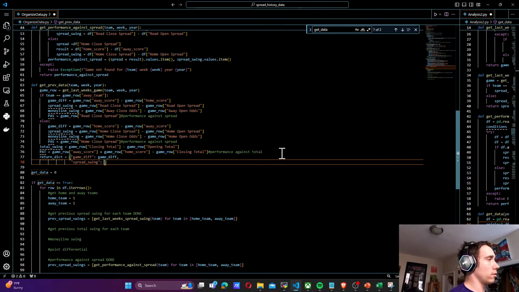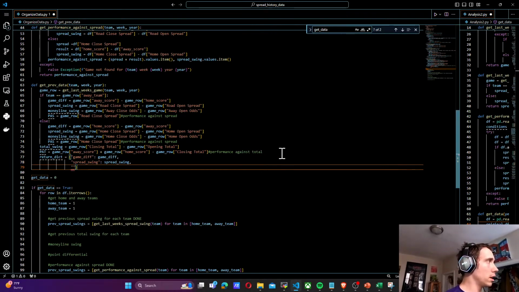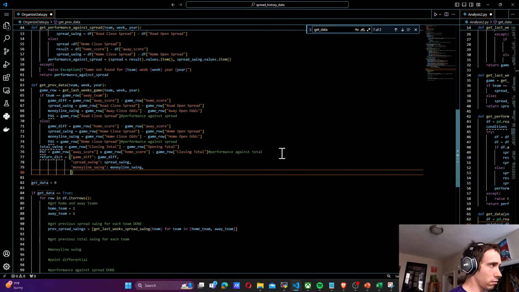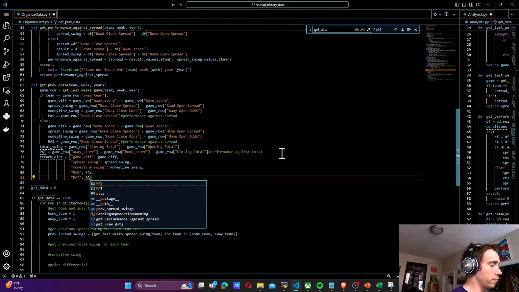Okay, so spread swing is spread swing, and then money line swing is money line swing, and then performance against spread is performance against spread, and then performance against total is performance against total.